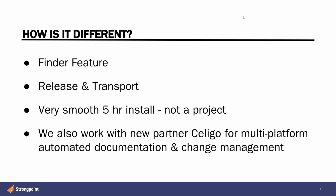I think the most important thing that is different is the install. As we've grown with NetSuite, as with all software, you get better at what you do. We were able to start fresh with a new set of APIs with Salesforce, and our install is now lightning quick, very simple, and very painless. That became a real element when we changed our branding from FlowDocs to Strongpoint: stress-free, automatic documentation and continuous audit.